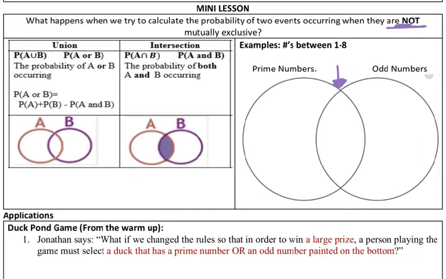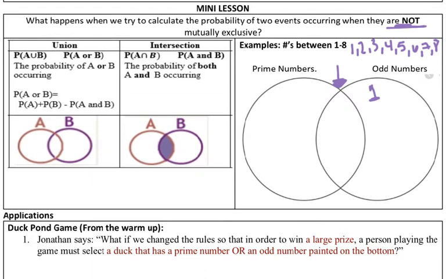Let's consider the numbers 1, 2, 3, 4, 5, 6, 7, and 8. We're going to put them into this Venn diagram based on if they're prime or if they're odd. All right, so the odd numbers that we have are 1. Is 1 a prime number? Actually, we don't consider 1 as a prime number just because it is supposed to be divisible by 1 and itself, but it's the same. So 1 is just odd.